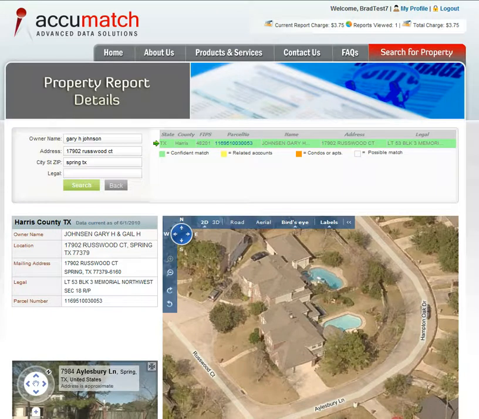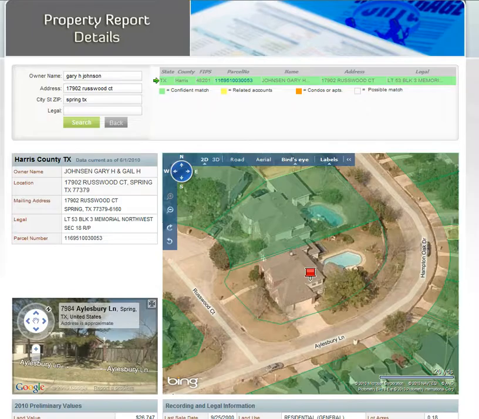So our property report is pulled up. At the top, on the top left, we have a display of the data that we entered on the previous page, so we can refer back to it. And then on the right there's a summary of the record we're looking at. If multiple results had been returned, we would have multiple rows in this table. Then down below we have the actual detail report.